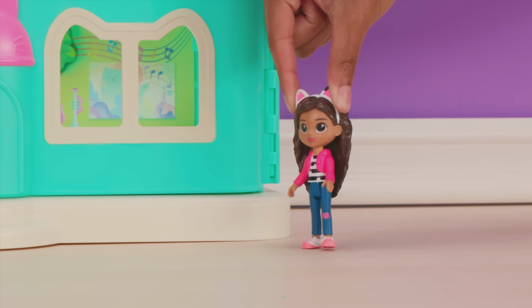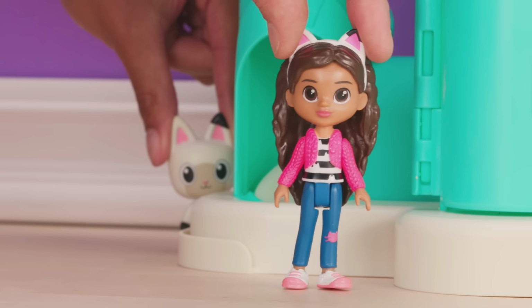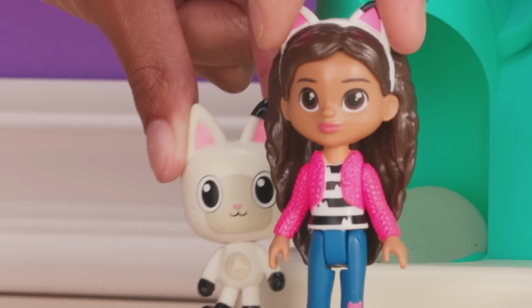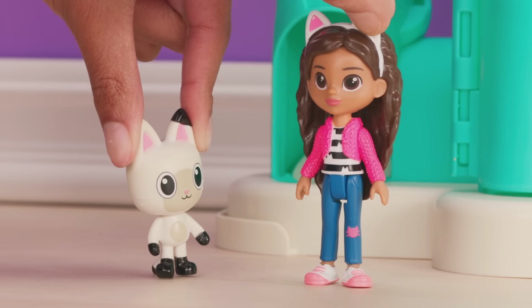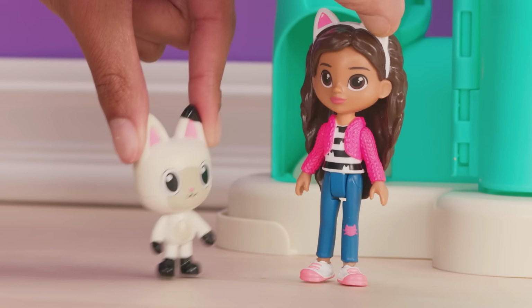Pandy? Oh, Pandy Paws, where are you? Do you see Pandy? Hug attack! Pandy, are you excited about camping out in Kitty Fairy's garden? Yeah! I got my pack all packed up and ready to go! Cat-tastic! Woohoo! Let's go!